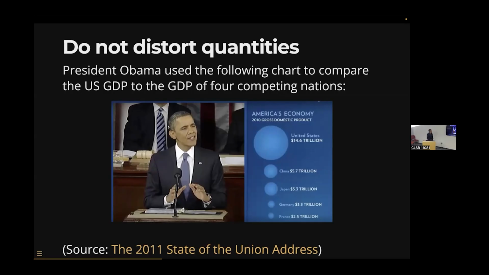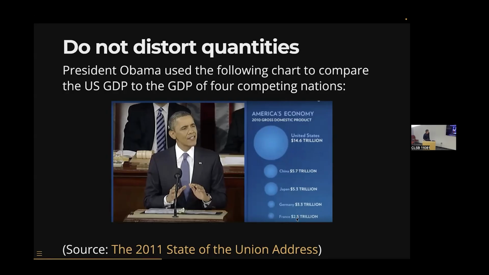So another principle relates to using the wrong visual cue, but also using it incorrectly. Here they're using the visual cue of, which one? Area, yeah? Okay, so if you just go by area, how much bigger is the American economy compared to the Chinese economy? It looks like 8 or 9 times bigger. But look at the number. It isn't. It's 3 times bigger.